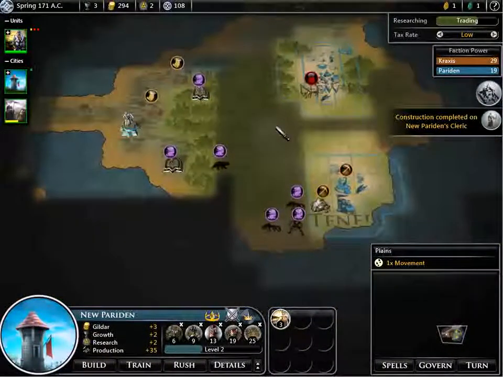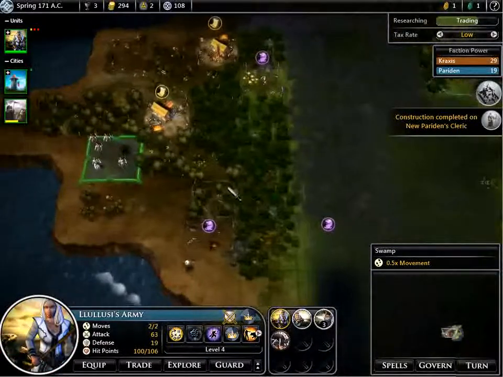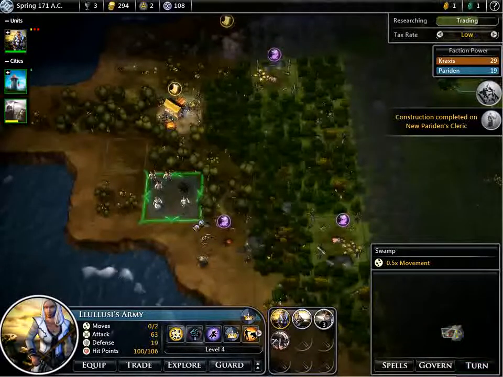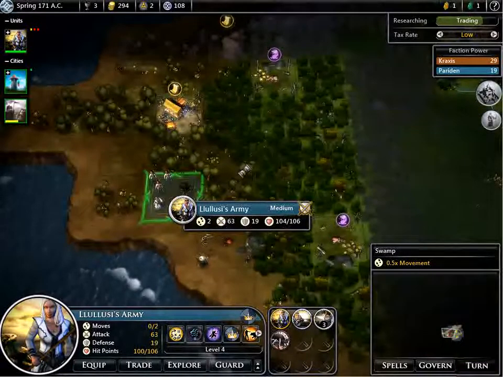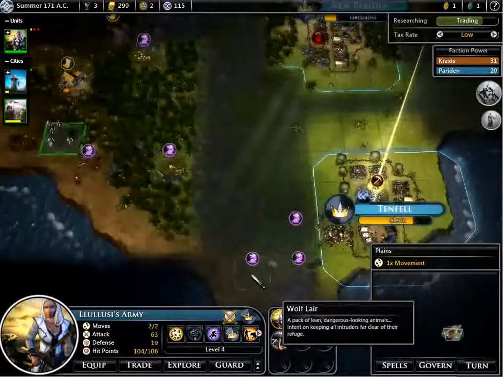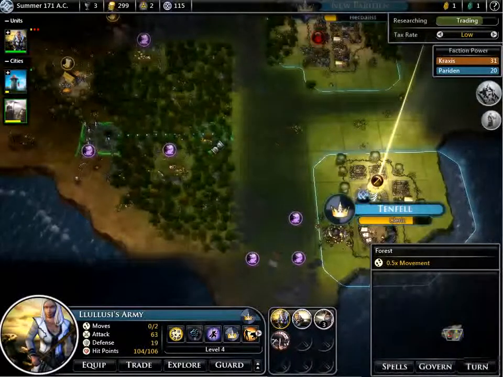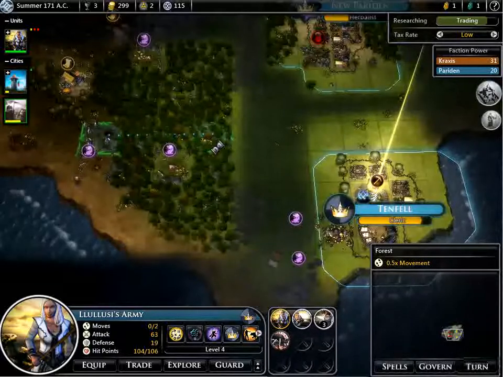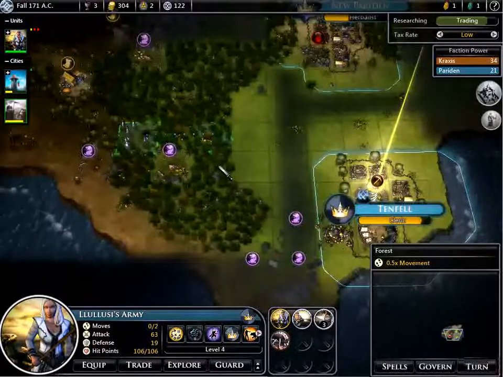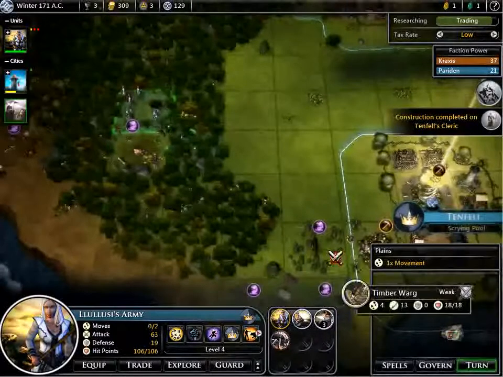I got my other pioneers hanging out in New Peridon, Peyridon, however the heck you want to pronounce it. Even though this looks open, this is actually swamp area, so there is a movement penalty here. Oh, that's right, I wanted to avoid that. Is there anything over here? I guess I could try and get that warg over down by Tenfell. Timber warg.